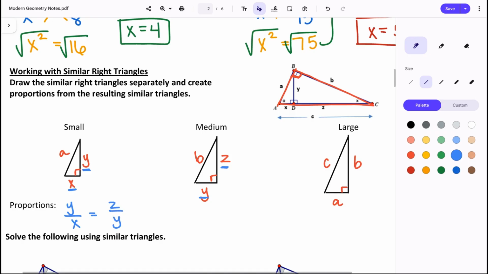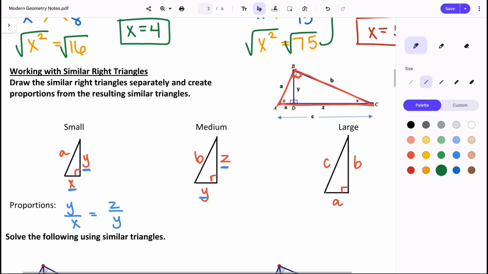Why do you guys think I set it up like that though? Like why did I choose those specific letters? Anyone see why I did that? Yeah, I have that Y quantity showing up two times, right? And up above when we were doing our geometric mean with just numbers, we had X and X on both sides, right? So we want to make sure that we're trying to find letters that go together.